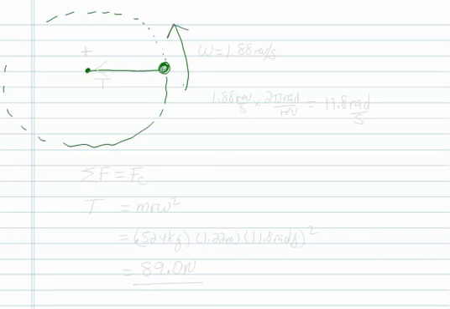Once we know we have an object following a circular path, we want to examine this equation. Sum F equals FC. It's almost like sum F equals MA. In other words, we know how to deal with the left side by summing forces. The only difference, the right side is FC. But it really kind of is an MA, because FC is a mass times an acceleration. So it's just a special MA.